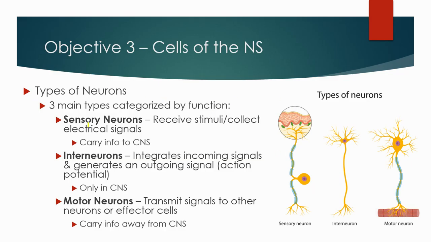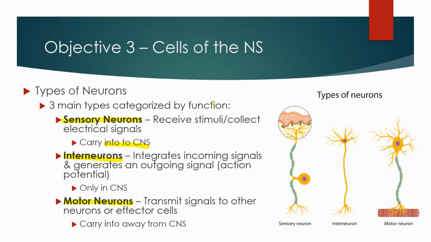But in terms of function, we can break our neurons down into 3 types. We have sensory neurons, motor neurons, and interneurons. And so these together essentially kind of make up a reflex arc. So your sensory neurons are going to be the ones that are bringing in sensory information. They're carrying information to the central nervous system. So they're collecting sensory information like from our skin or from our senses like our sight or our smell.